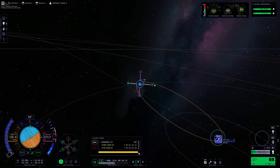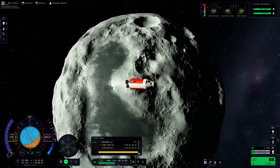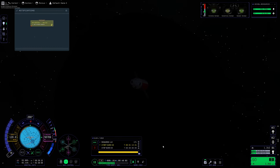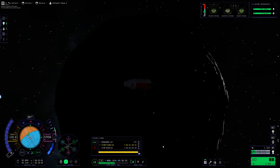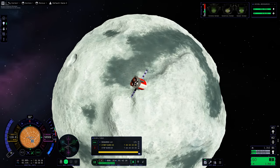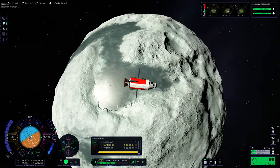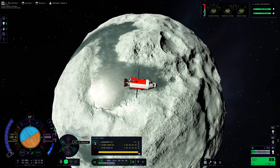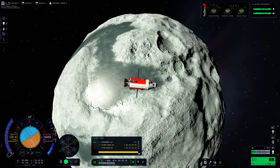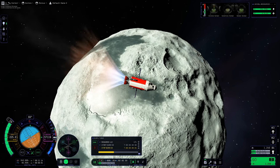You can tell I really script these videos, can't you? The mission is rapidly approaching its conclusion — we have left the surface of Minmus. I was off on a tangent, not paying attention to what was on screen, and now we're about to begin our journey back to Kerbin. I keep saying maneuver node — I know the devs want me to say maneuver plan, but I'm set in my ways. I've been playing KSP 1 for goodness knows how many years — like eight, nine, ten years. Longer than I want to really think about.